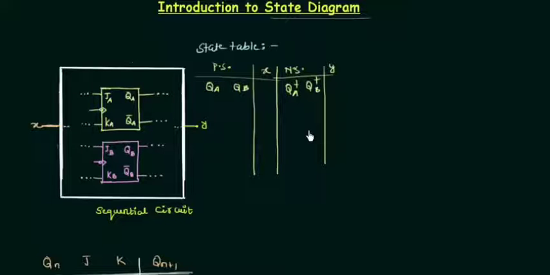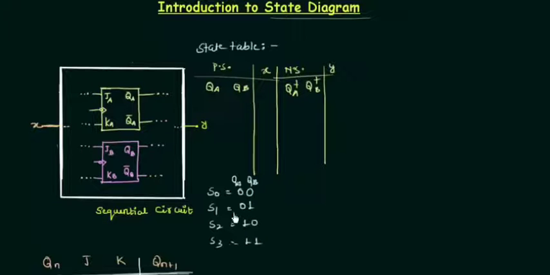The first step is to know how many states are there, and it can be done by looking at the number of flip-flops. There are two flip-flops and two outputs, QA and QB. Therefore I can have 2 to the power 2 equals 4 states, and they are written as S0. S0 is my state 1, and it is 0 0. QA is 0, QB is 0. The second state is S1, 0 1, S2, 1 0, and finally S3, 1 1.